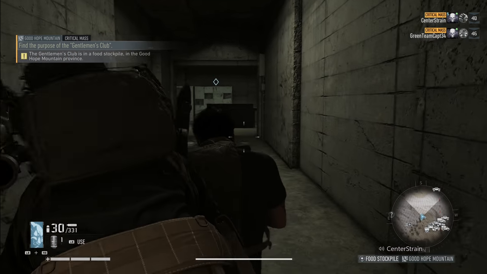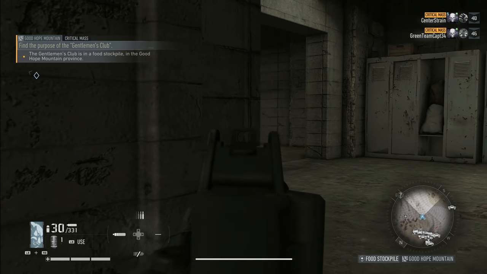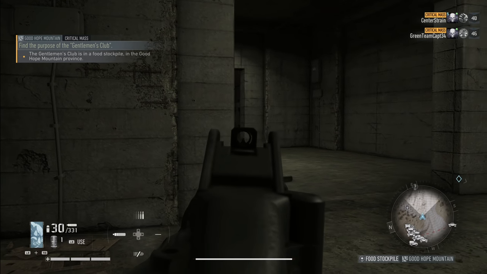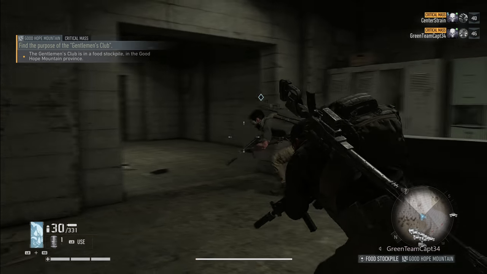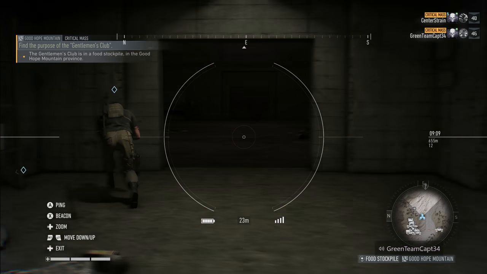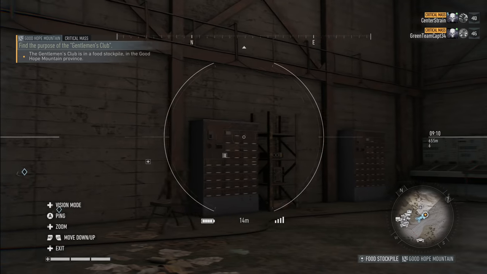I can't get to the door. No idea if there's enemies or anything back here. Clear so far. Nothing back here. Hold on, don't move forward. I'm gonna get a drone in. No enemies.